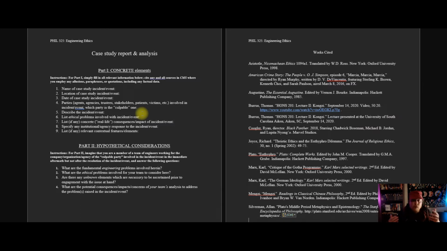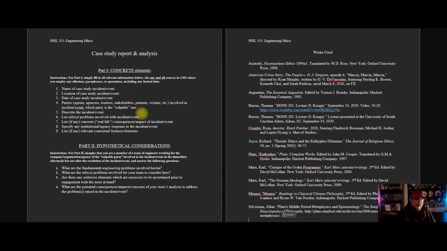And then what are the other contextual features that we need to know? For example, in Chernobyl again, you could argue that there were elements of the Communist Party that didn't want to stick it out, that this could never happen in the Soviet Union. If you're talking about Deepwater Horizon, there's no way that BP could have done this. What were the contextual features that made this very particular to the time and to the incident? That's the first thing that I want you to do, everything that I've said so far.